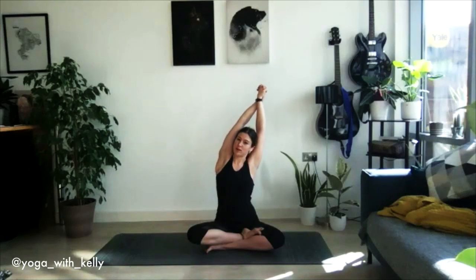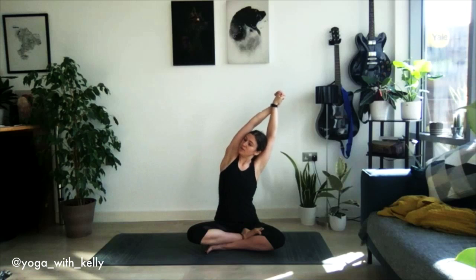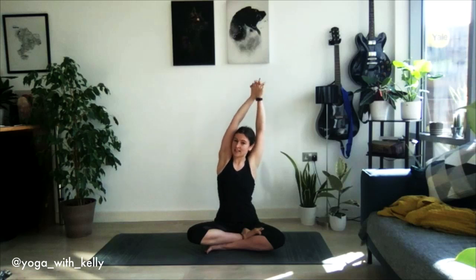Release the interlace. Arms come wide again. Palms face up. And this time we take the opposite wrist in front. So left wrist in front. Interlace the hands. Inhale, lift. Exhale. Forward over towards the left as we spiral open the chest. Gaze is sort of up towards the right side of your ceiling. Inhale, lift. Exhale, move into that side stretch. Last breath here. Your next inhale takes you back to center. Release the hands down. Nice.